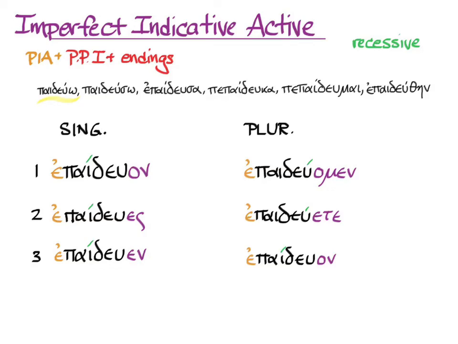Notice that because every ending is short in the last syllable, not only does the augment help us see that we're looking at the imperfect and the slightly different endings, but the placement of the accent helps us understand that we are in a different tense from the present indicative active.